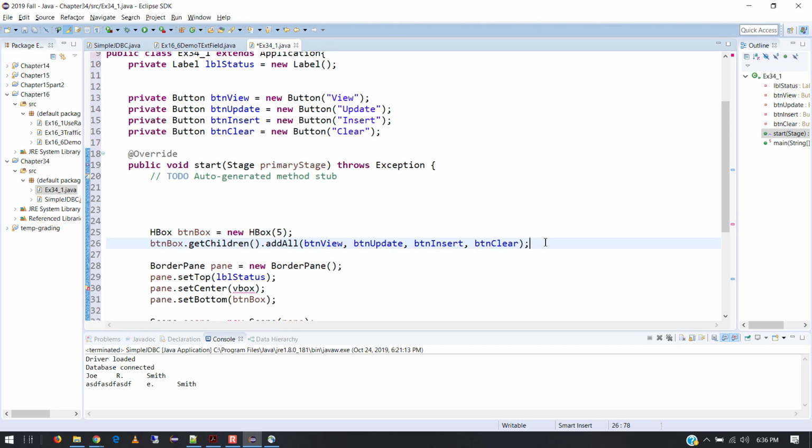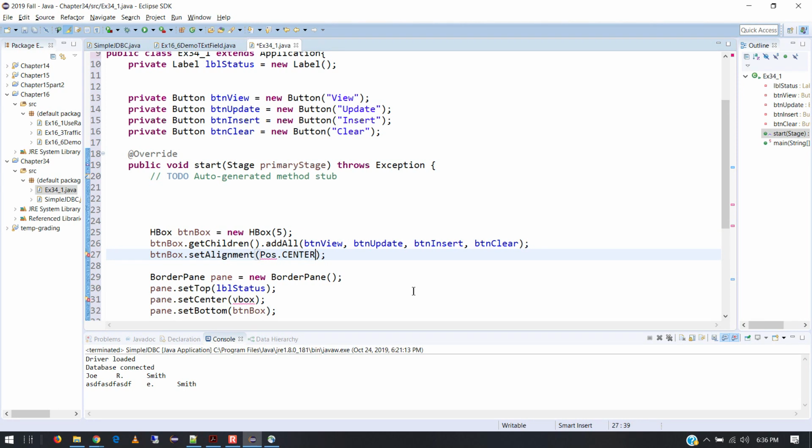So let's position them in the center. You'll notice the POS is underlined, so we have to add the library for positioning. JavaFX geometry. And we have that one. So now if we go back to our border pane now, label status and button box are both correctly not underlining any longer.